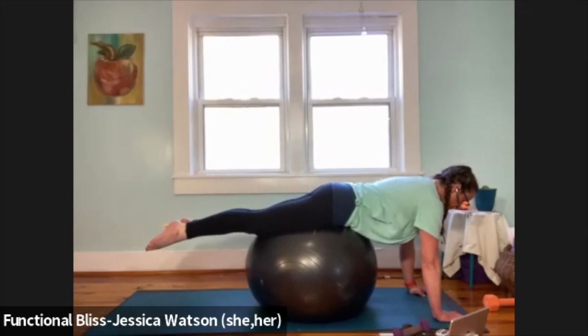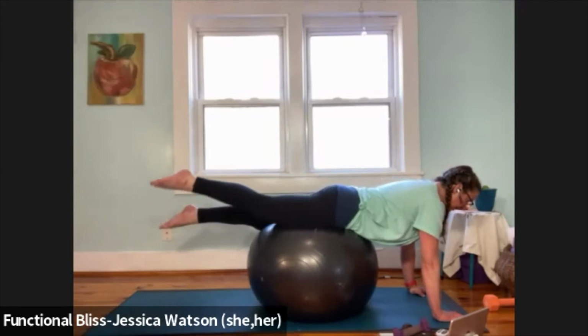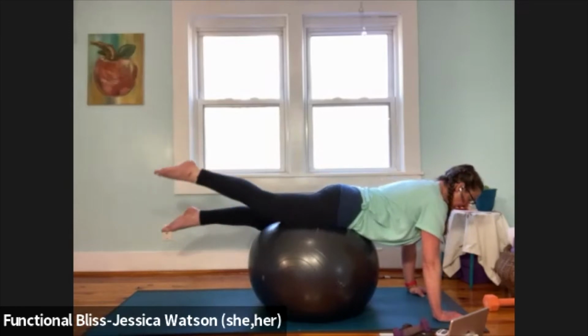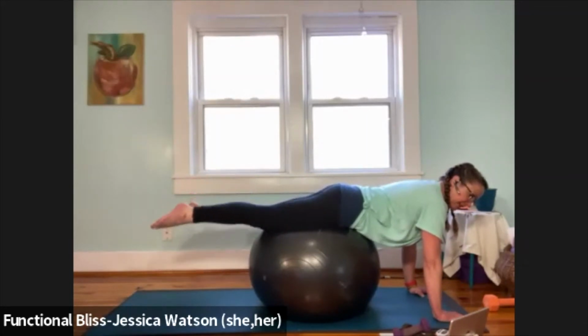So broaden the shoulders, looking down at the floor, and we're going to take it into some swims with the legs. So one leg is going to lift and then the other, but the upper part of the body is going to stay as stationary as it can. So we want to squeeze the glutes, squeeze and reach through the backs of the legs. Yes, beautiful work, you guys. Nice.